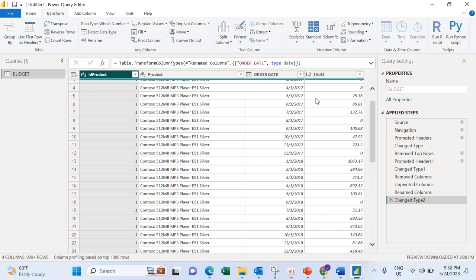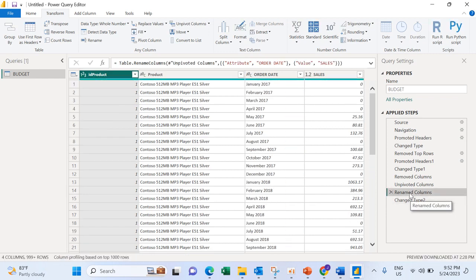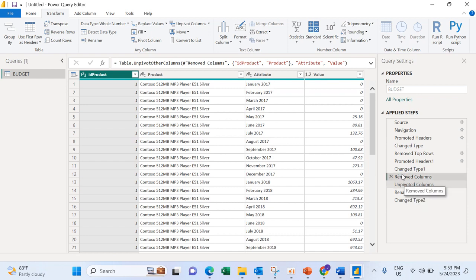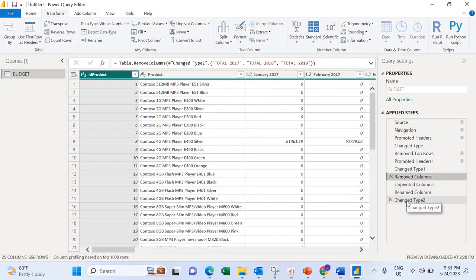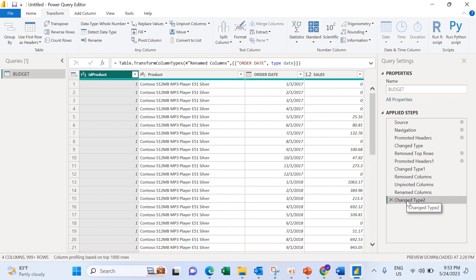So what you need to do is come to the applied steps, go to the particular step that you want to work with. If it is the unpivot step, just click on it. That is how you can go back to a previous step in Power BI Power Query Editor.